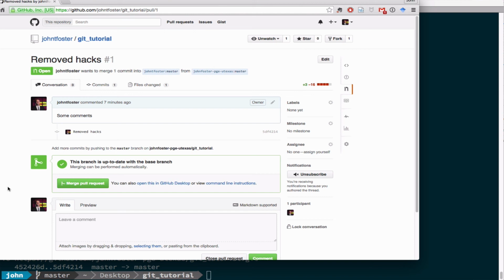Travis sees that there was a change, pulls it over, rebuilds my web page, and rebuilds a compiled PDF because it's a LaTeX document, and pushes it back to the repo. And it just happens automatically. So all I have to do is make the change and hit git push, and 10 minutes later I have an updated web page and an updated CV. And it just happens, via Travis automatically.